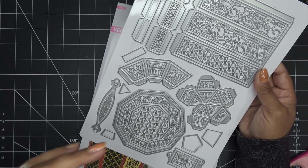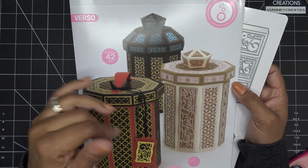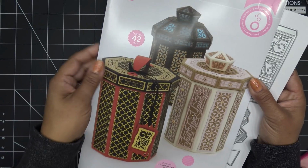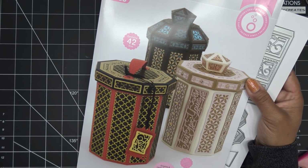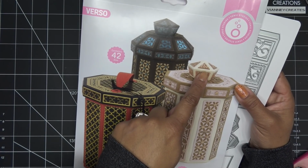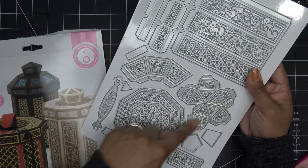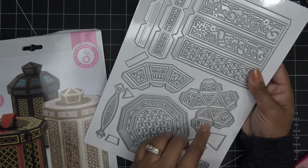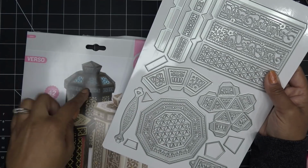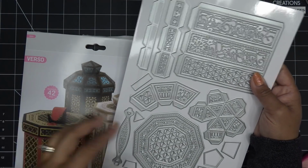You have the top. This is what's really cute, and I just realized it right now because I didn't even notice that they had different lids. This same kit will do this vaulted lid for you, and it'll do the flat lid, which I was thinking about just doing the flat one today. So maybe I'll do the flat one, but with this piece, so you can see what that's like. And then this is the lid, sorry. You cut 3 of them, line them up around with your base piece, and then go from there, with the same kind of little topper.